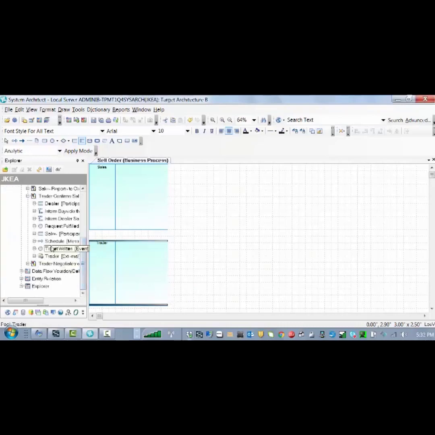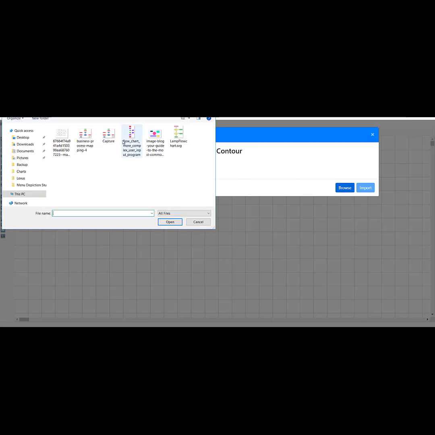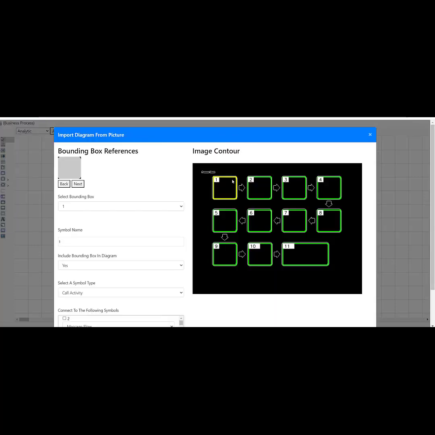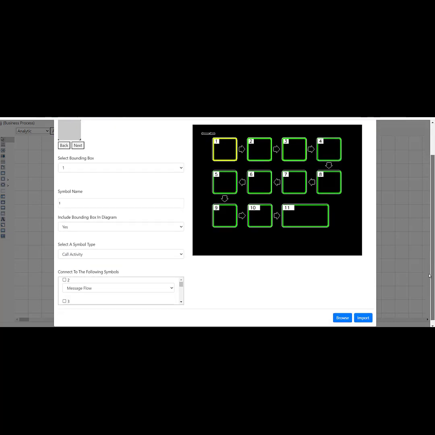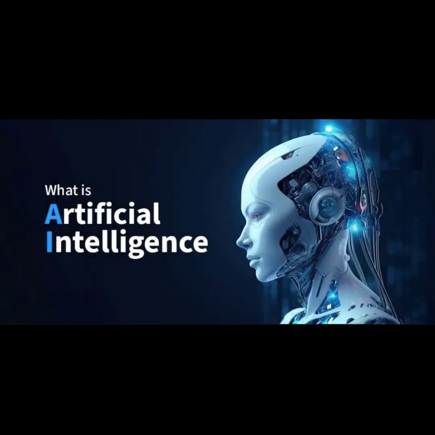an intelligent importer. This tool allows users to import any image into System Architect regardless of the original platform it was created on. This means that images sourced from the internet, created in other tools, or even hand-drawn during design meetings can be seamlessly imported into our product with a basic understanding of how System Architect functions. Now, before I dive into how all that works, let me give you a brief explanation of what exactly AI is using our little robot here to demonstrate.